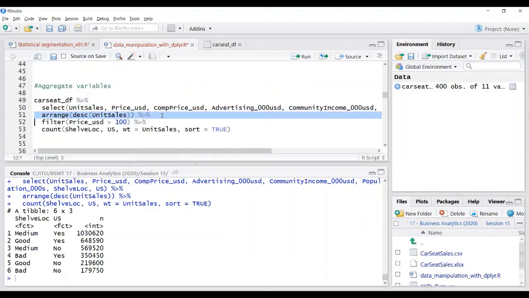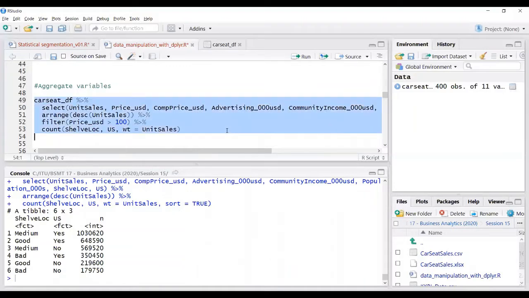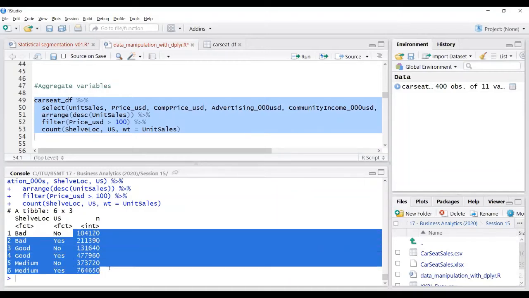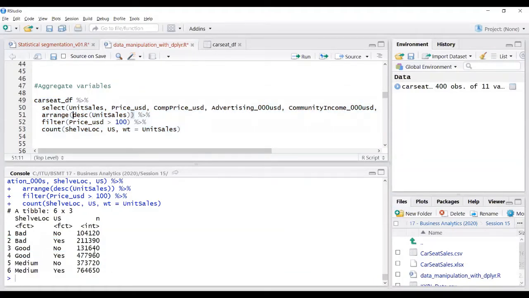In fact, that's not even going to be applicable here. Because remember, if I remove the sort from here, let's see what output I get. So I remove the sort from here. Look above, I had arranged in descending order on unit sales, but am I getting it sorted here? I'm not getting it sorted here. So any idea what the reason could be? Above, arrange is applied as descending unit sales. If we write arrange after the count, it will be applicable on the output of count. The arrange written earlier only acts on what comes before it.